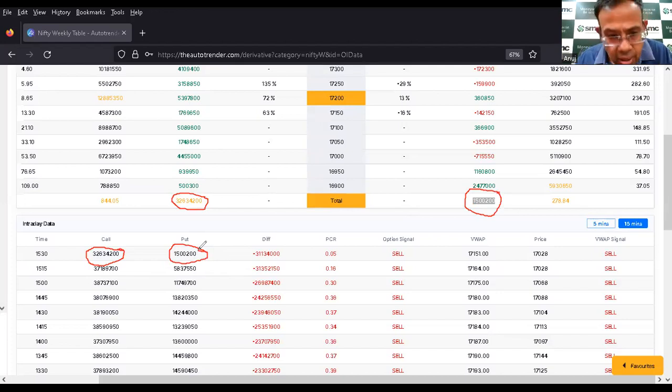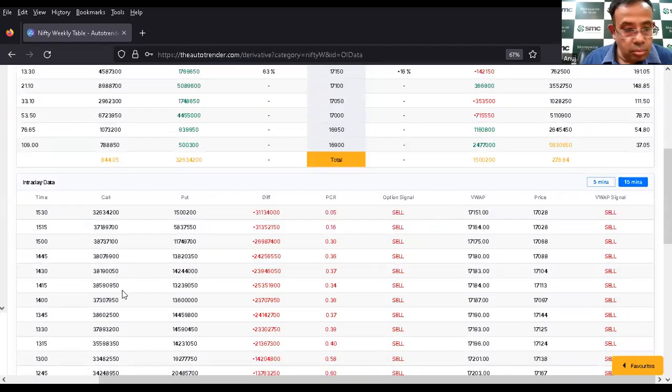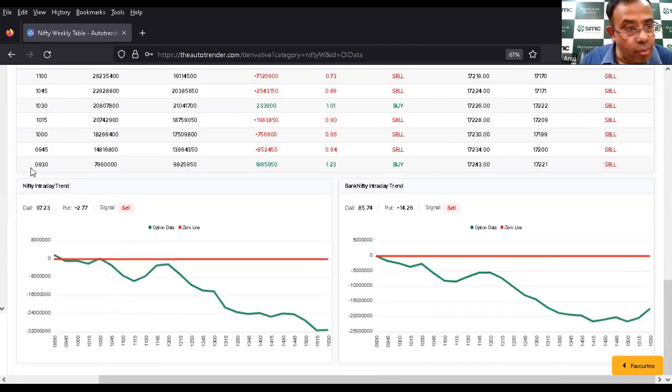So what we have done over here is to make you understand the trend of the market, or how the market is behaving. We have given you data every 15 minutes, as you can see over here, right from the 9:30 slot to 9:45, 10 to 10:15, 10:30. What we have done over here is that at 9:30, we have taken the open interest for the call option and for the put option, and we have displayed it over here.